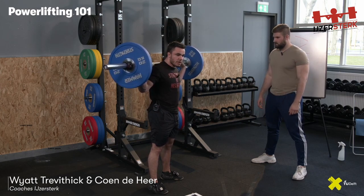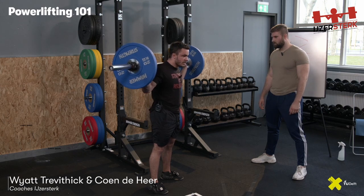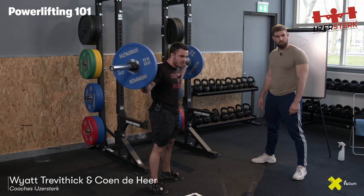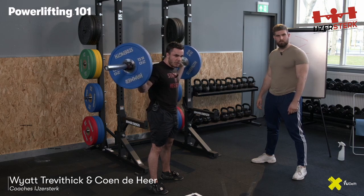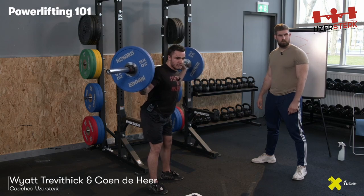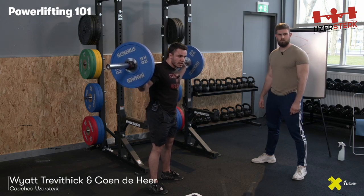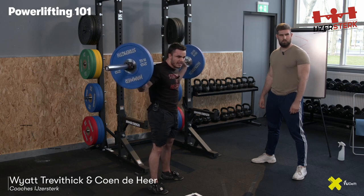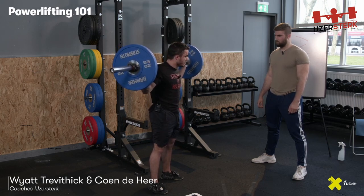We'll go through a couple different keys and faults that you see in a lot of newbie lifters. So one of these being pelvic tilt. It's kind of a general term, meaning that you have a bias towards improper spine alignment. That can be flaring of the rib cage. We call that the duck squat. Or you can also come in and overcorrect. Both extremes are not ideal for this movement.